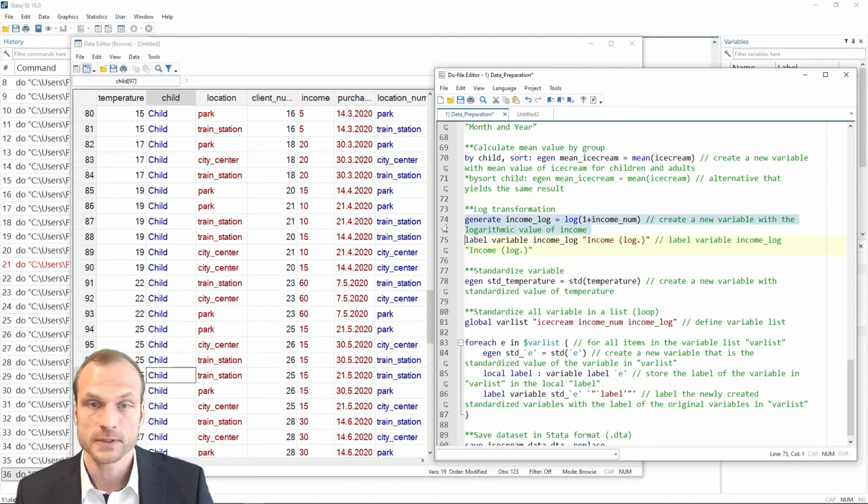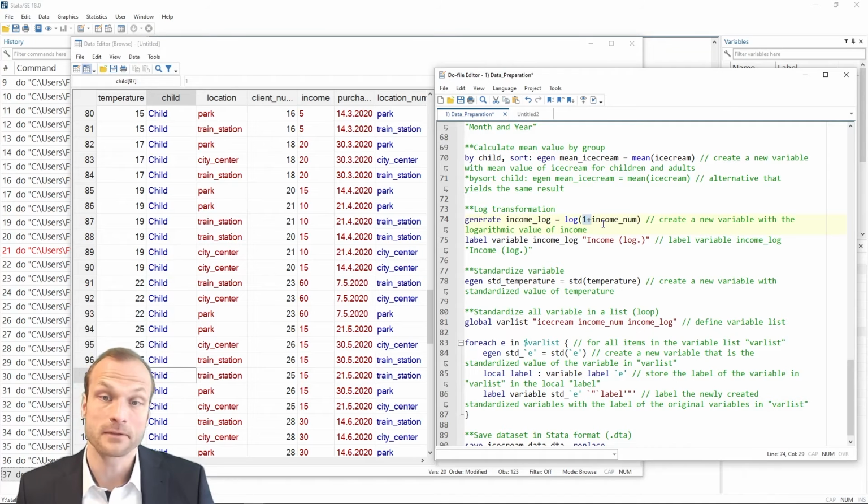If I want to do this, I can use the generate command again, and using the log function, followed in parentheses by my variable name. You notice perhaps that I'm adding a 1 plus to my variable name. This is because the 0 is not mathematically defined in a log function. By adding this 1 prior to applying the log transformation, I ensure that I don't get any errors when I compute this new variable.